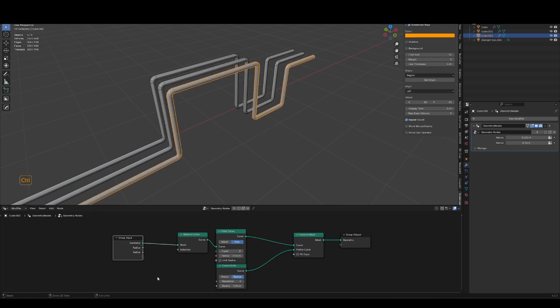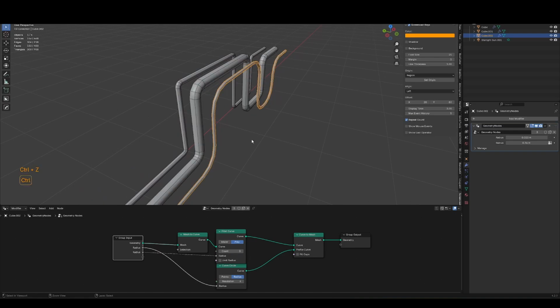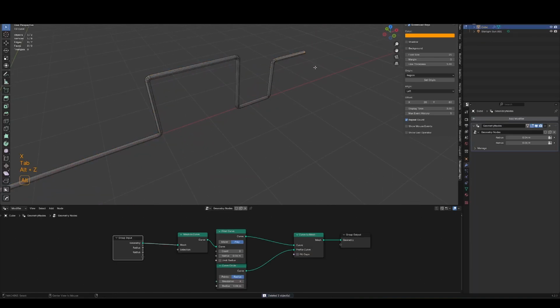So see what happens when I disconnect these. Since they're all the same in here now, all these are the same. So let's just say this is the rail, procedural rail that I'm making here.